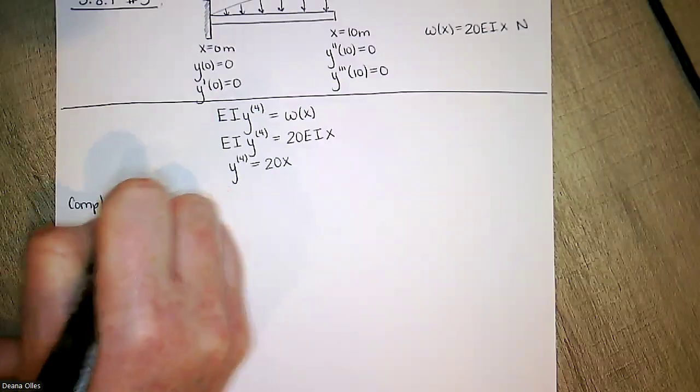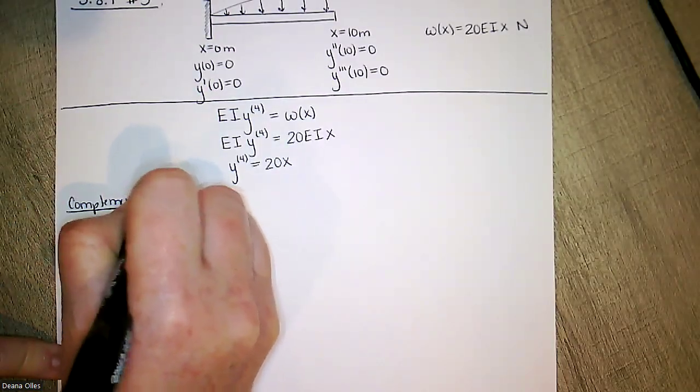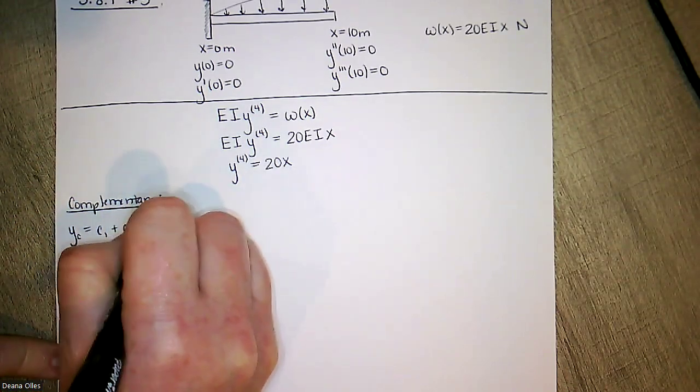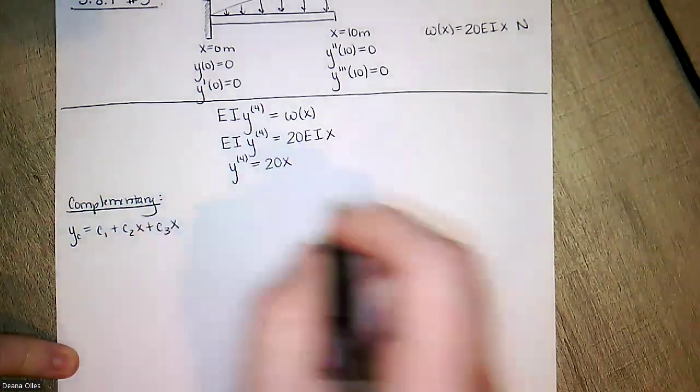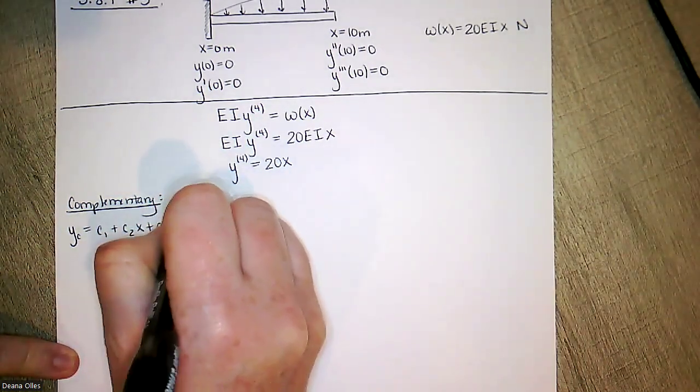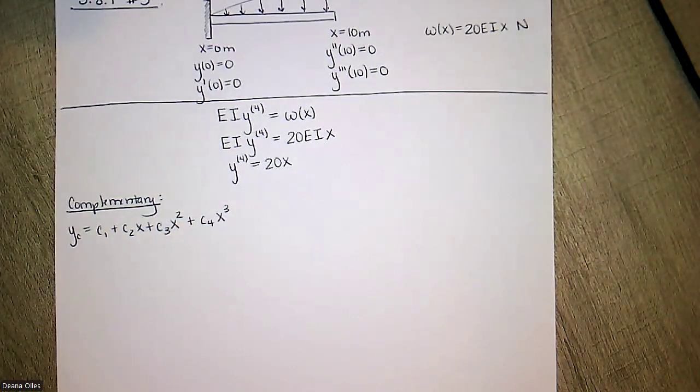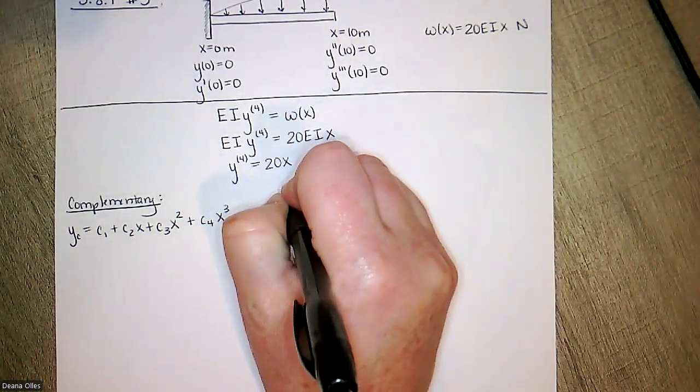All right, so let's go ahead and just say over here to the left, complementary. We said earlier that it's fine if you just want to go ahead and state that the complementary solution is C1 plus C2x plus C3x squared plus C4x cubed. This is completely fine. We have no issues with that. If you do get that wrong, however, and you've shown no work, then we cannot give you partial credit. So it's really important that you know this or you show your work, one or the other. Okay. All right, now for the particular part.